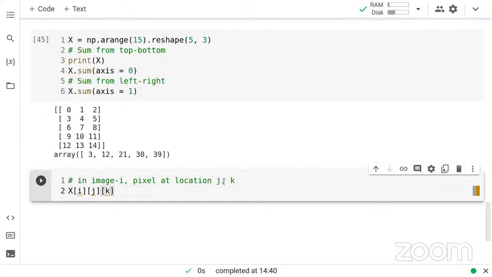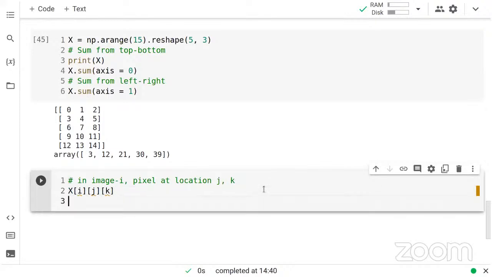So for example, x of 0, 0, 0 would mean in the first image in your data set, what is the top left pixel, right? Top left is 0, 0. If you have, let's say, 0, 0, minus 1, then it would mean top right. Things like this. That is 3D numpy arrays.